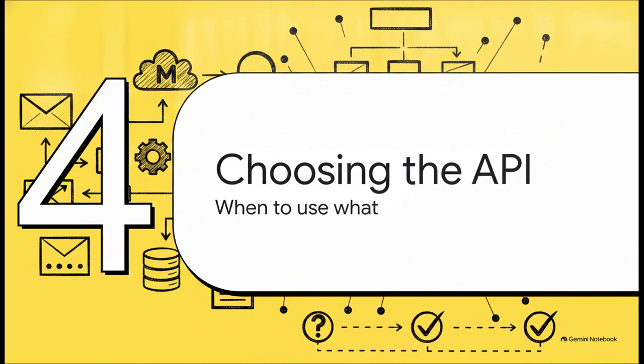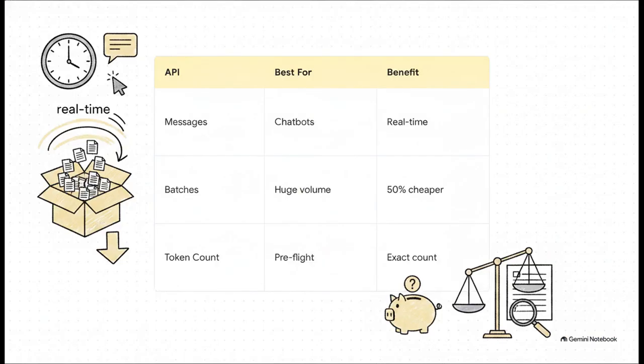Okay, section 4, choosing the right API and when to use what. Efficiency is a huge deal when you're routing your requests. You're going to want to use the standard Messages API for real-time synchronous responses. Think things like live chatbots, IDE plugins that answer questions about a file you're currently working on, or really any user-facing tool where latency is totally critical. But say you have a massive volume of non-time sensitive work, like maybe you need to classify 50,000 product reviews overnight. For that, you absolutely should switch to the Message Batches API. It gives you asynchronous delayed results, but get this, it is 50% cheaper.